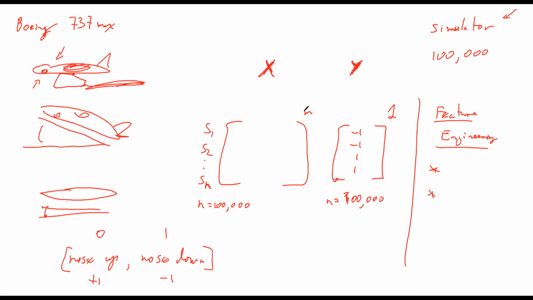So again, as you can see, usually the hardest part is the features and M. So what do you think? What could be the features for this? Like the degrees of the angle. Degrees of the angle, very good. So you have some kind of a sensor. We don't have to get into the physics of that. We just assume we have some sensor, and the sensor measures this degree.